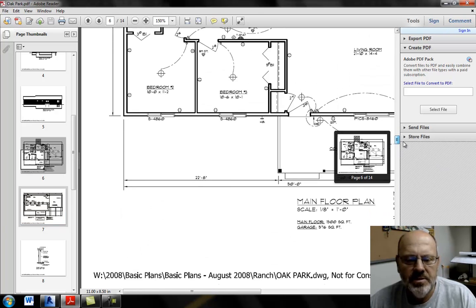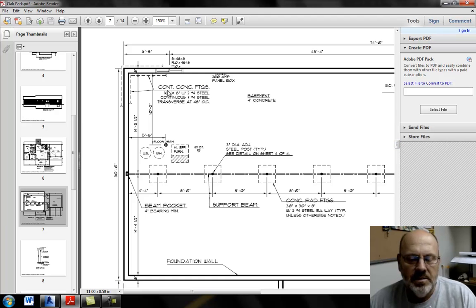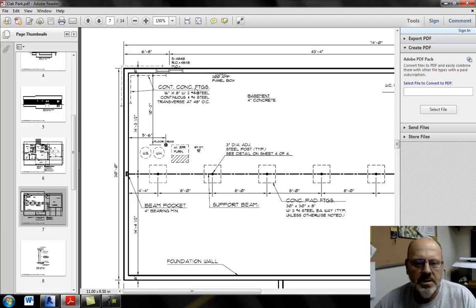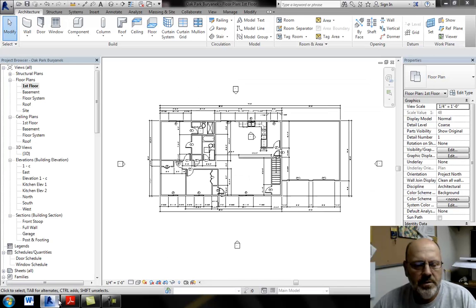at information like this: that we have a continuous concrete footing, that the footing size is 16 inches by 8 inches, that there are two number 4 steel continuous, so they go all the way around the footing, they have to be tied together, and at 4-foot increments we have number 4 steel vertical going up and down through the footing of the basement wall. So these will be on center. We'll talk about that in a minute, but we're going to go and look at the footings in Revit.